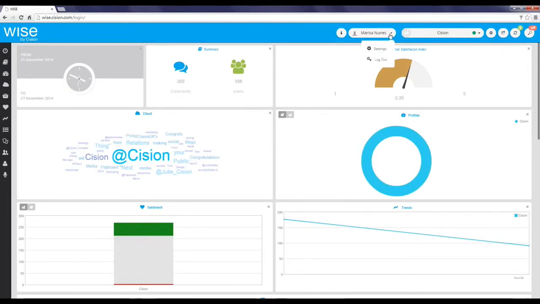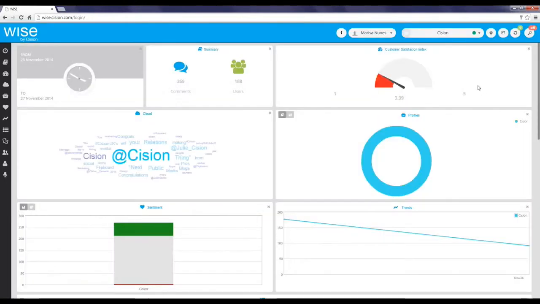Okay, so let's take a look at the top bar again, now that you have all the available options open. Again, here you have your username with the settings where you can change your password, and you can log out. The second window here has a drop-down with all your dashboards that you've created and all of the words that you're monitoring. The next icon you see here lets you add dashboards, edit existing dashboards, or delete dashboards. The next one enables you to share data from the results that you've achieved from your searches to an Excel page or through an RSS feed.